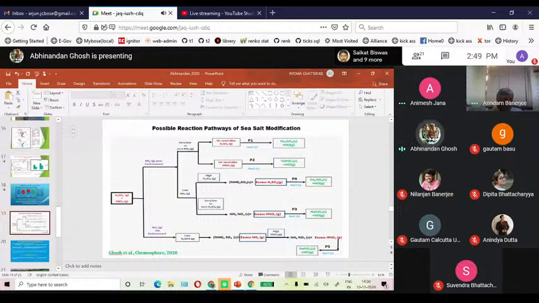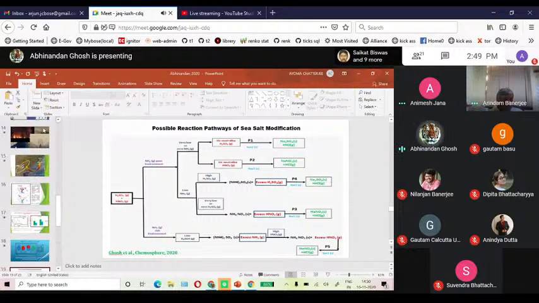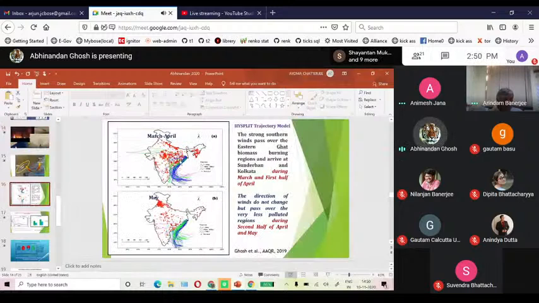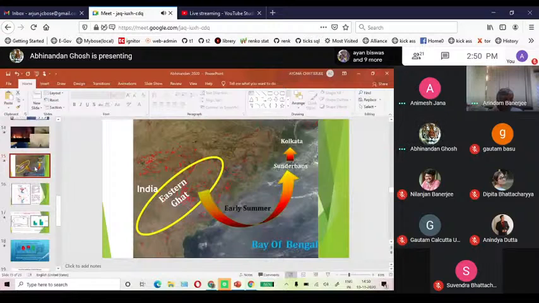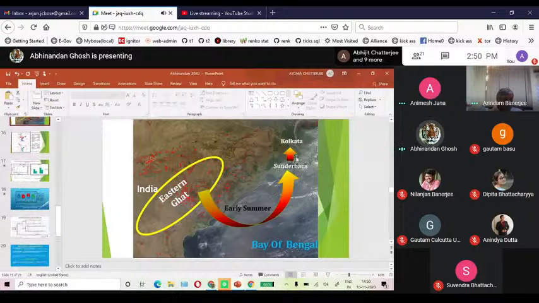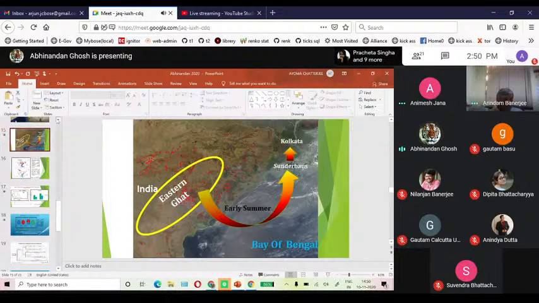And another thing is that we all are very concerned about the Punjab Haryana incident, but very few of us actually know that due to the shifting cultivation by the tribals of Eastern Ghat, Sundarban and Kolkata are also facing a deep problem. And Sundarban is a climatically extremely vulnerable region where this kind of sea salt chloride depletion and mass size distribution pattern change can cause very severe climatic effect. So in these terms, this study is very unique, and thereafter, this is the first time ever in the Indian context anyone has studied size segregated light absorption of brown carbons, which is a very new term in the context of aerosol chemistry.